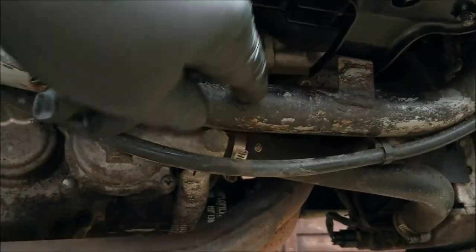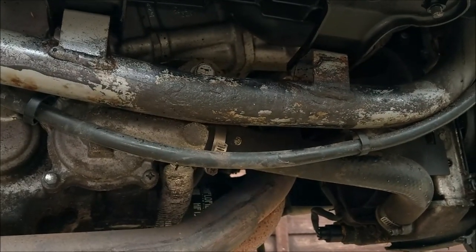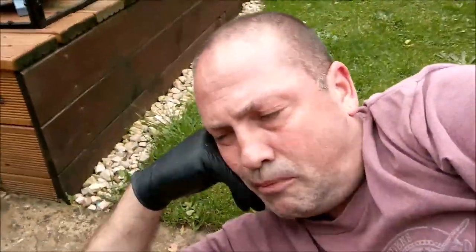Now, I didn't just do there. I did all around the other side of the bike as well. Everything that I could see that needed doing, I literally did, as you can see. I went right around the frame. But next spring or summer, I will take all the plastics off, and I will see the extent of the damage the salt on our roads here in the UK has caused.